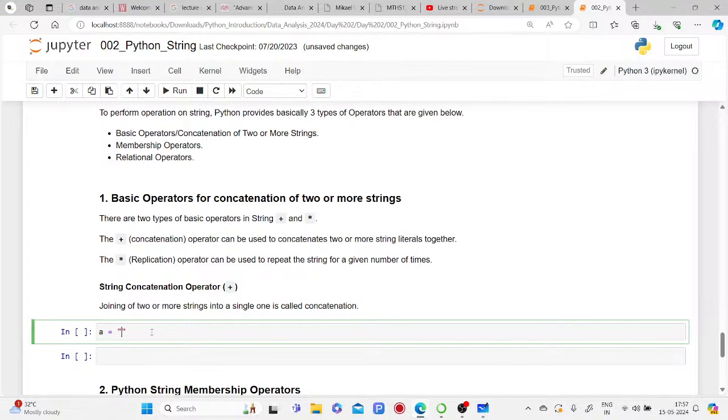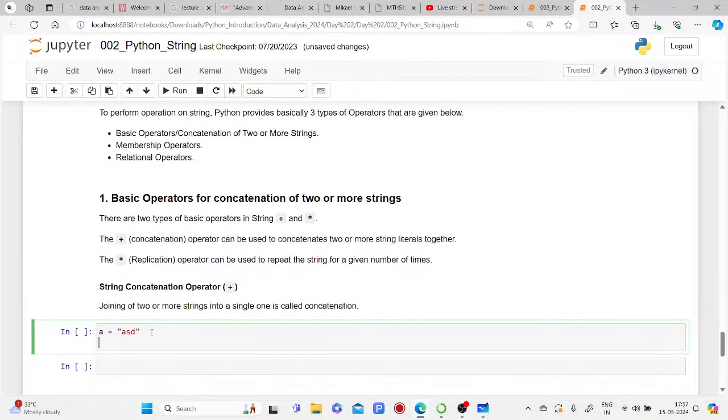Observe, dear friends, this string A, I give a small example. Here I give Ajanta, and here let me give Devi. So let me make it A plus B.